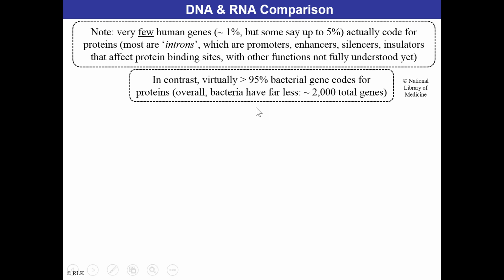So in contrast, more than 95% of bacterial genes code for proteins. That is incredible. So you're saying only 5% of our human genes can actually code for proteins, whereas 95% of bacterial genes code for proteins. Well, no wonder we're using bacteria as our little bioreactors to generate really interesting things, whether it's something as simple as a sugar or maybe something more useful, perhaps, like an antibiotic. This is really interesting stuff.